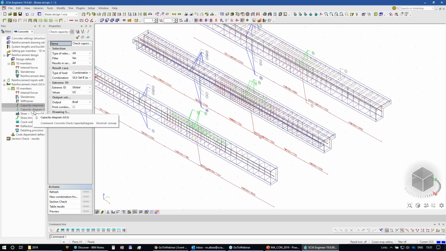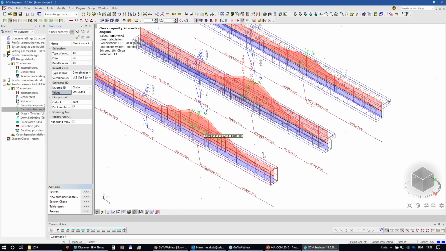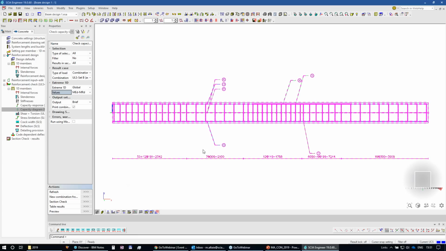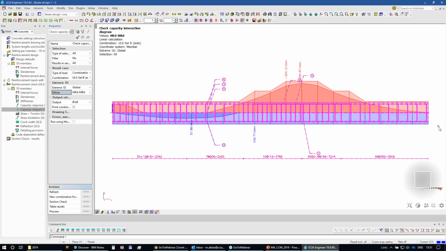And now I can also do something I really like: I can go to MED, MRD and make the comparison to be sure everything is okay. So let's select this one and keep it on the screen. Make it like that. And then you can compare the 2 values and you can see how SCIA played with it.